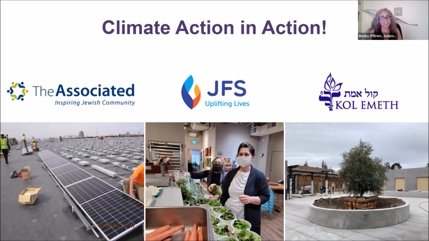I'm really excited to share that there's nothing I'm going to share with you today that really isn't within the capacity of your organization to take action on. And just to give three great examples, the Associated, which is the Baltimore Jewish Federation, is now powering the equivalent of 50% of their entire operations through solar. That's our photo here on the left.